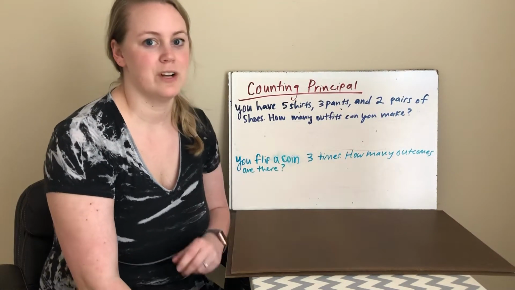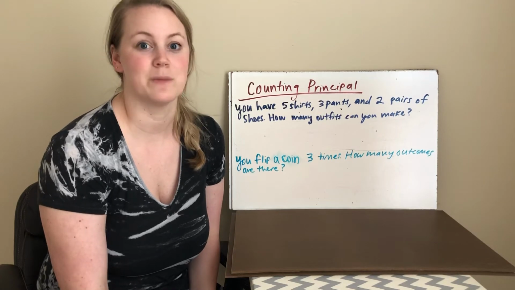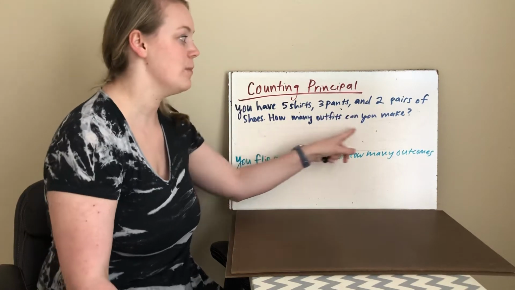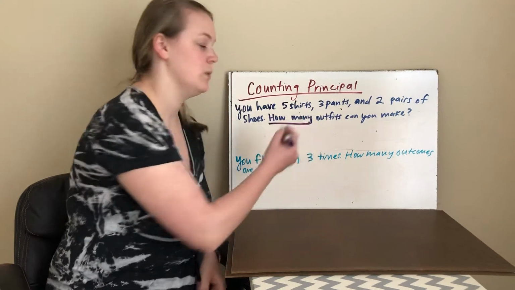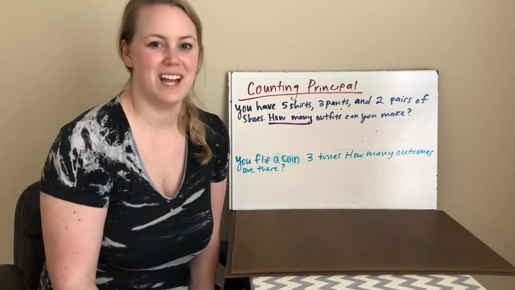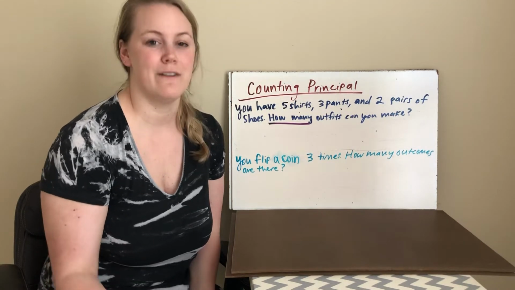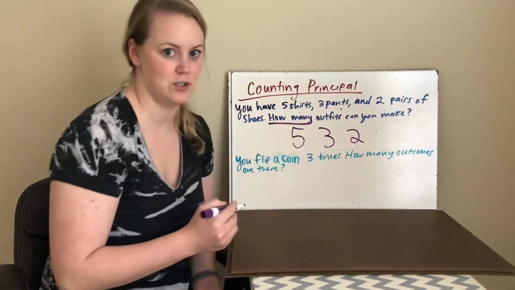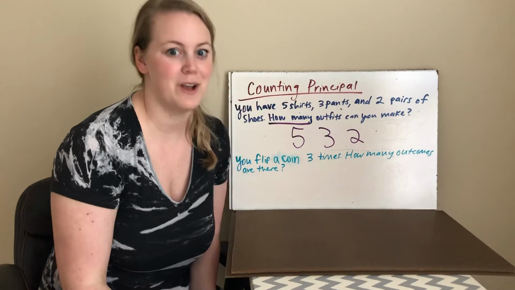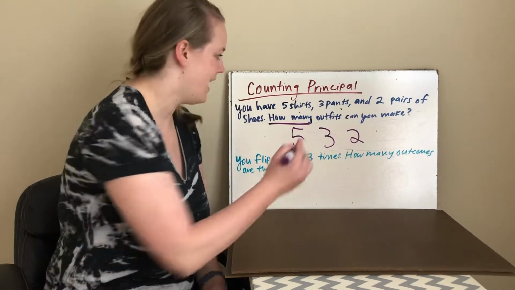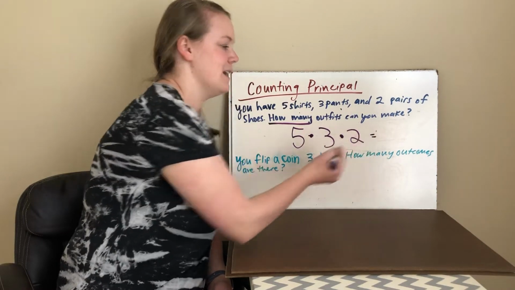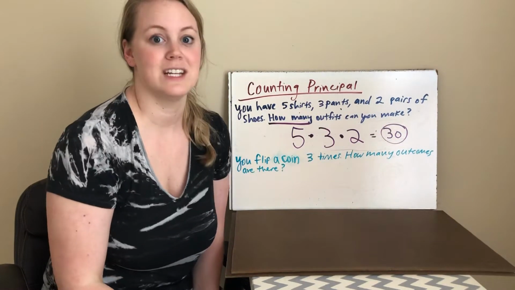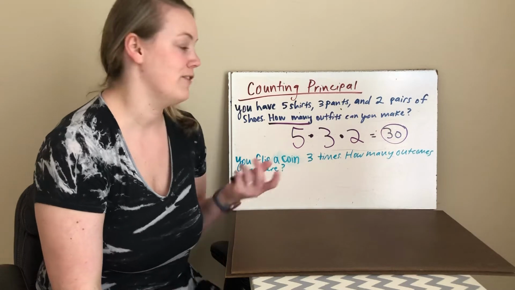Counting principle. First, we want to address what happens if they ask how many different outcomes are there. The first question says you have 5 shirts, 3 pants, and 2 pairs of shoes, and how many outfits can we make? So we see this keyword, how many. So we're going to take all the different categories, shirts, pants, and shoes. We have 5 shirts, we have 3 pairs of pants, and we have 2 pairs of shoes. And because there's multiple events going on, we've got multiple things we're looking at, we're going to multiply. 5 times 3 is 15, 15 times 2 is 30. So there are 30 different outcomes in this scenario, 30 different outfits.